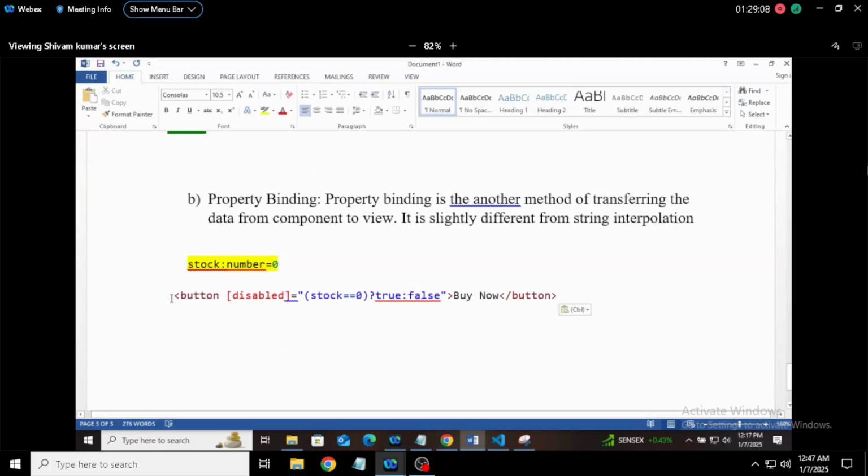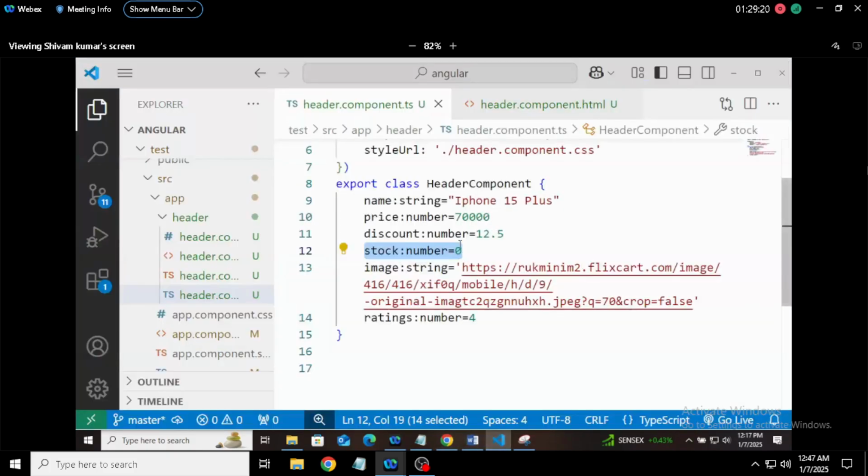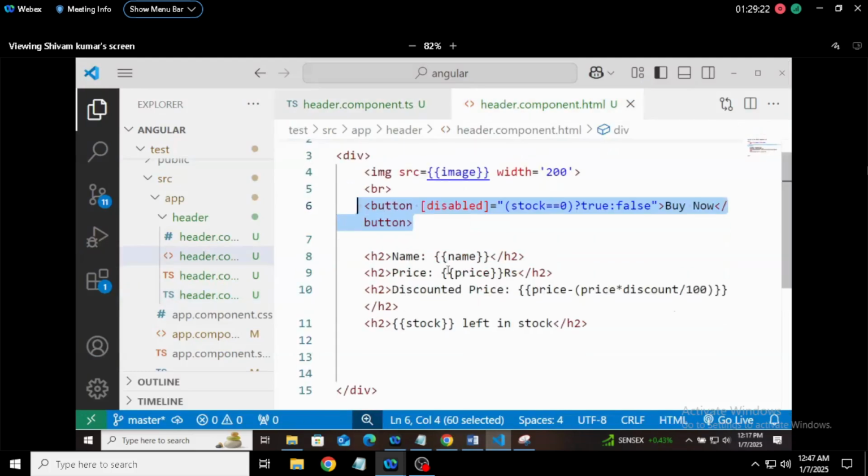There is a lot more to discuss. We'll see. Wait. Now that is fine. Can I write the value here that h2 name equals to? Can I write in this way? If I want to use the property binding between the h2 tag, how will we do it?